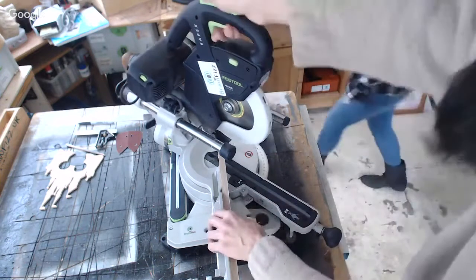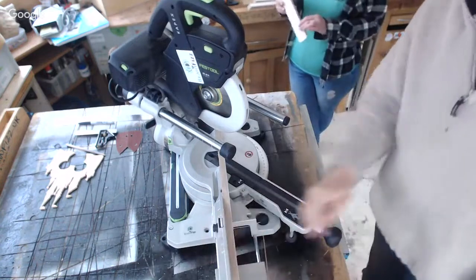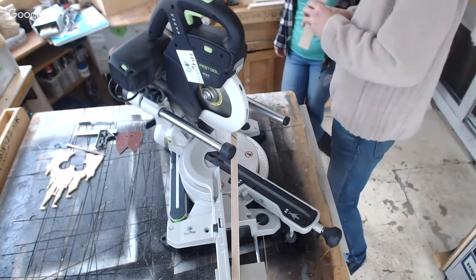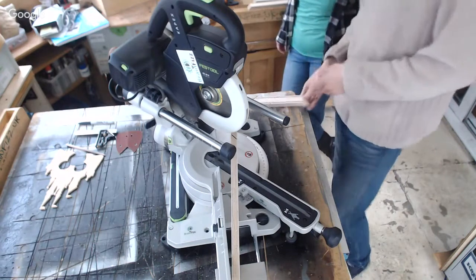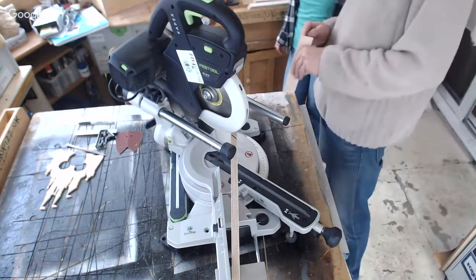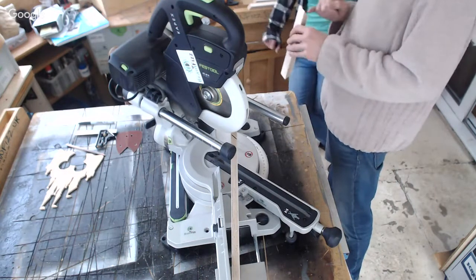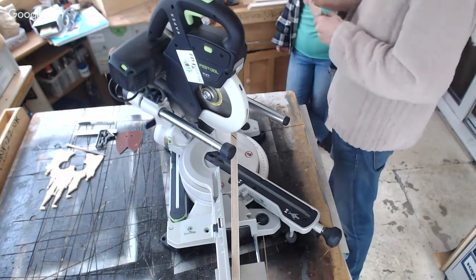I'll just snap it. That needs to be removed completely, doesn't it? Yeah, so we can take that bit off with the table saw. Ideally, that's why I said about putting it in a rebate. It's slightly out, because what you've actually got to do now is cut that bit off completely, and then it would be at the back, so it can slide in completely, just dropping from the top. It just means that bit will be missing from the back, so you'll see a gap on the top. Yeah, that's okay.